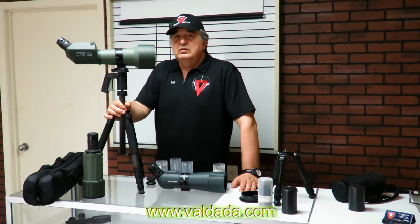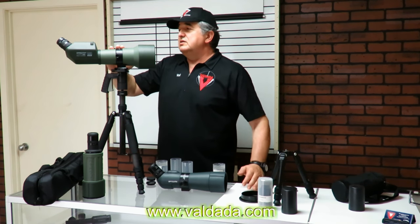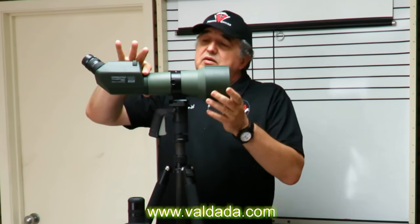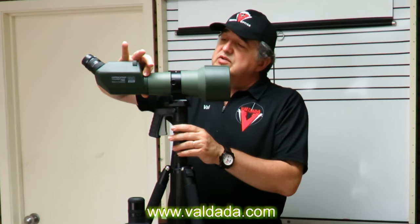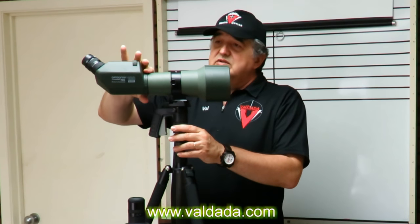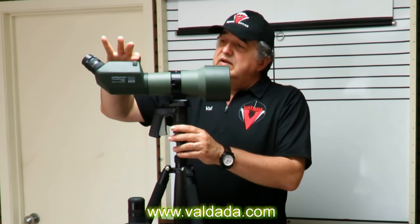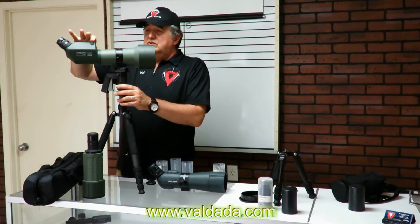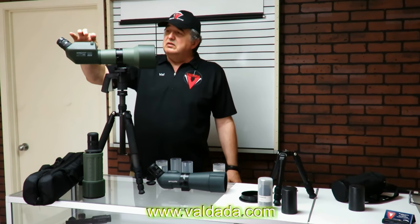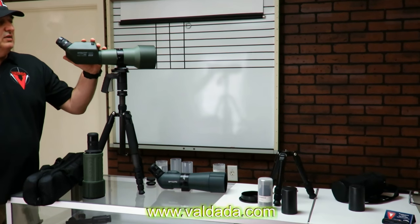Eyepieces as well. We have a couple of interesting features with 100 millimeters since it's got quite a bit of power. You have a dual focusing mechanism. This one right here in the center of the scope is a coarse focus. When you first start looking through the scope and you find the target, it brings you right in very quickly. And then this would be the fine focus adjustment. So you have two different focusing wheels, one in the center and one on top here. Very handy, when you grab the scope, it's right there at your fingertips.